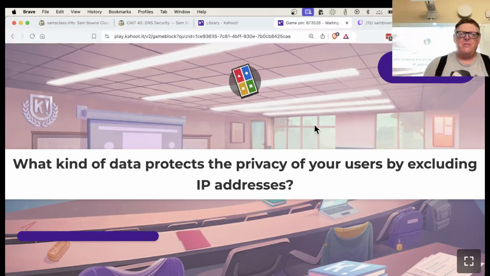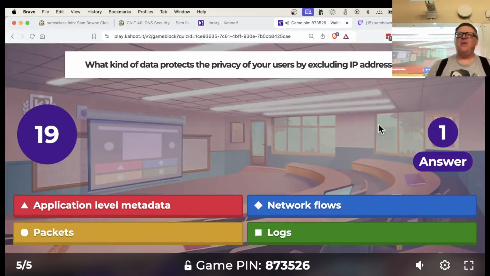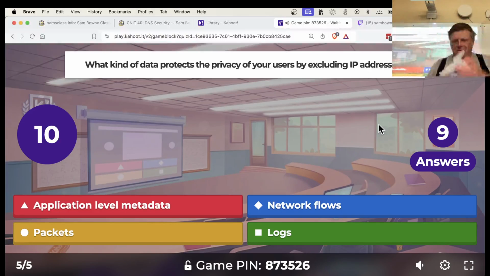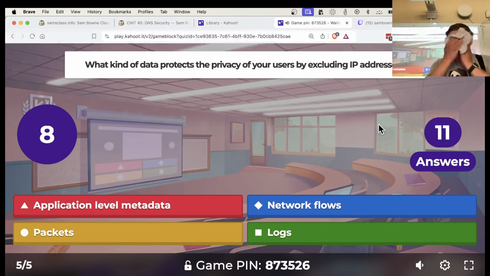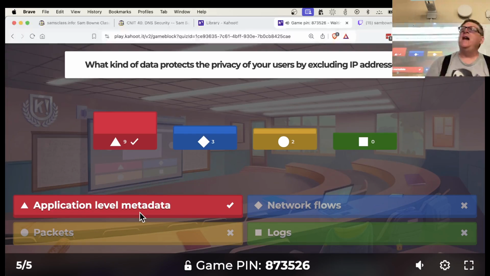All right, and what kind of data protects the privacy of your users by excluding IP addresses? Ah, that explains it more. Okay. That's the application level metadata, and that makes some sense. This is something that's gotten a lot of companies in trouble. They try to collect data about an attack, and then they try to share it with somebody else.